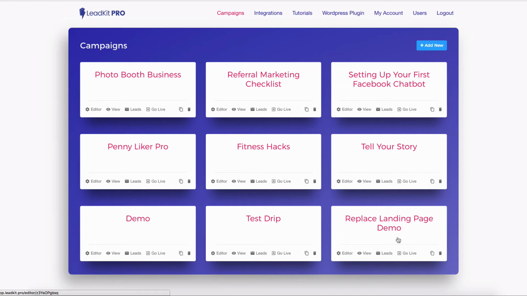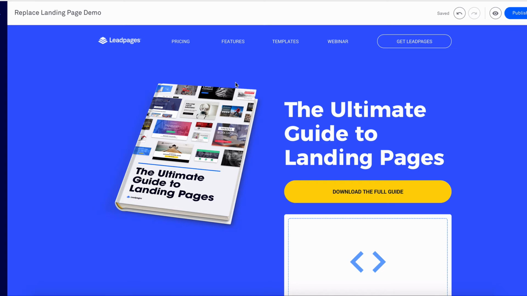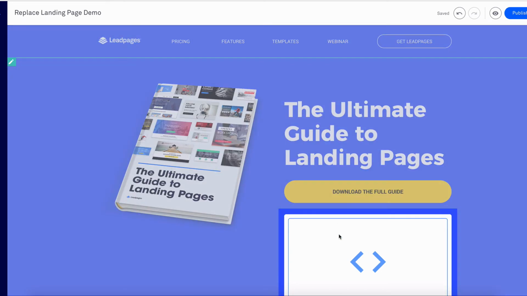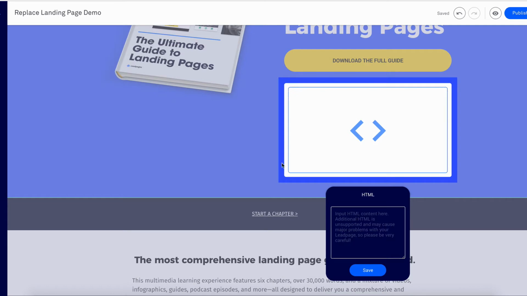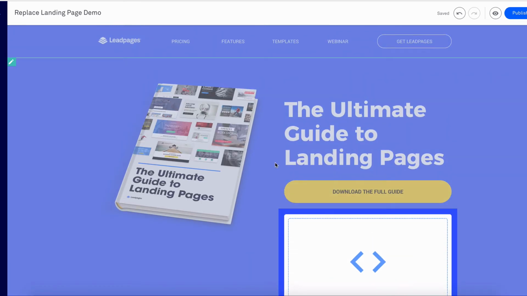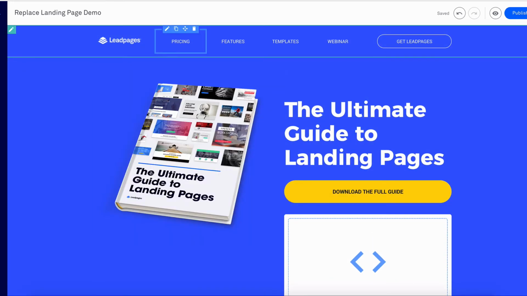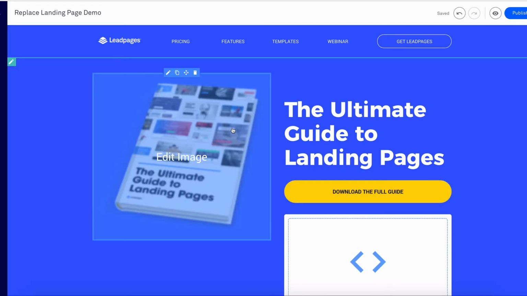That's why we've built a way to replace the landing pages on your LeadKit PRO campaigns. The way it works is that you'll be copying and pasting a bit of code to any landing page you want online, and your campaign automatically attaches itself to that page. This way, when you send traffic to that landing page and your prospects click on whichever link or button you assign to be your call to action, they will see your LeadKit PRO opt-in form and be able to view your lead magnet content.